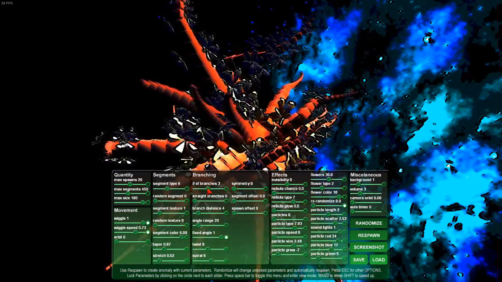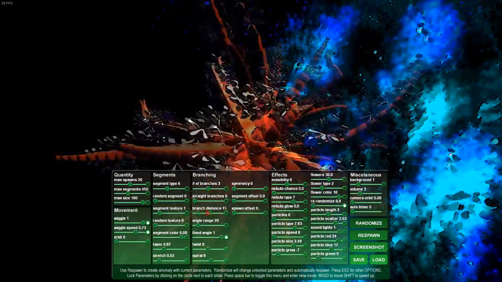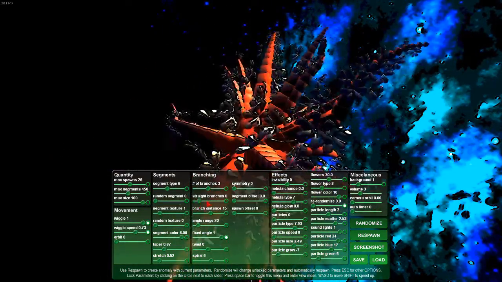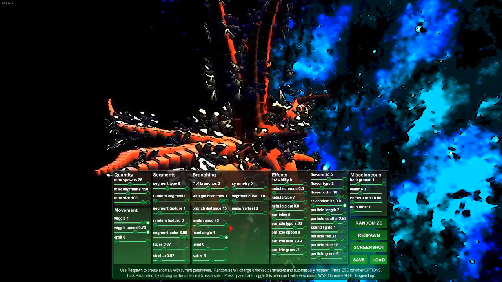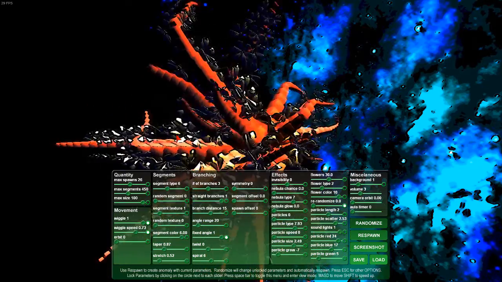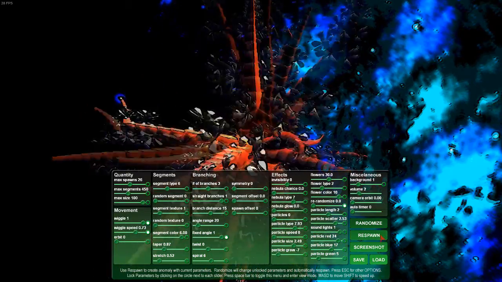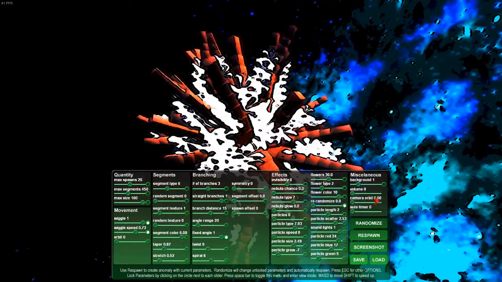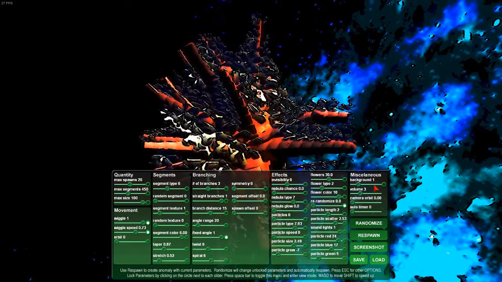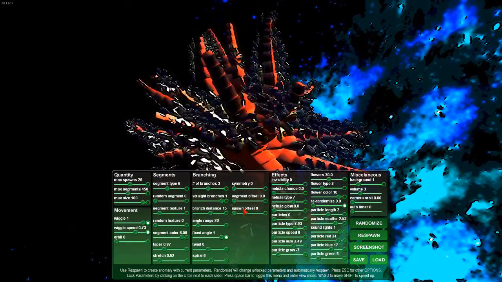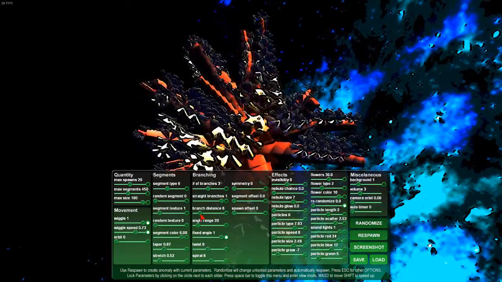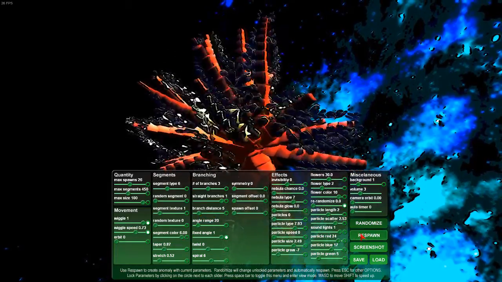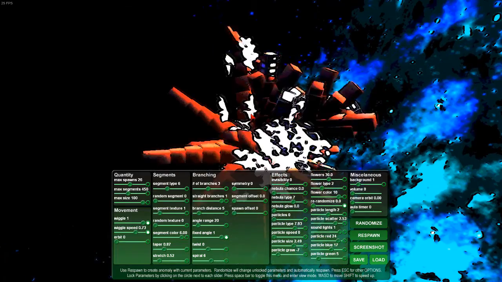I'm increasing the number of branches to 3. I'm changing too many things all at once, so I'll keep straight branches on. And then also the angle range. Angle range is hard to tell if wiggle is on. Let's just see what happens. Okay. Oh, I increased the branch distance, which didn't help. So let me bring that down to 5. Now we should see some branching happening.